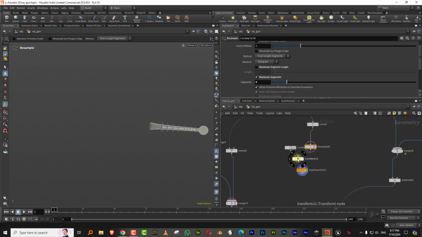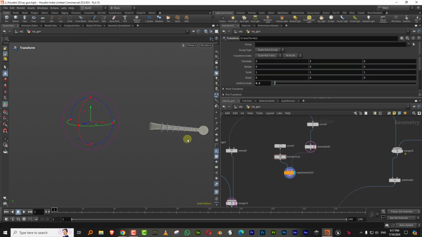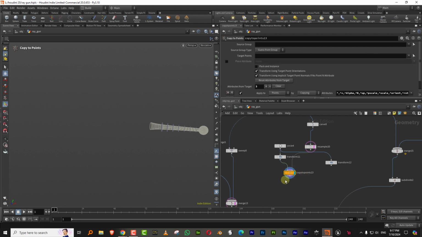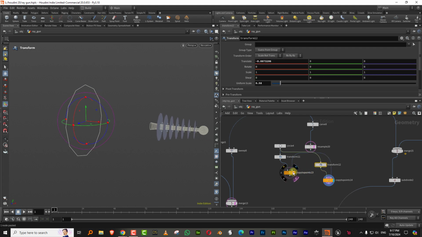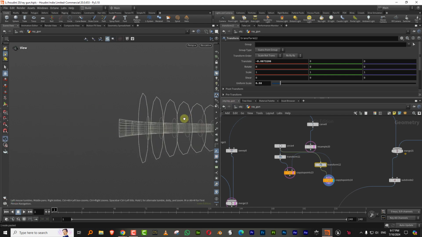Okay, and we want another set that will go backwards. So we'll do Control-C, Control-V. This will be big, and this will come in here. Except that these have to go slightly back. So I can just take this and move it back like that. If you look at both of them, we have something like this.